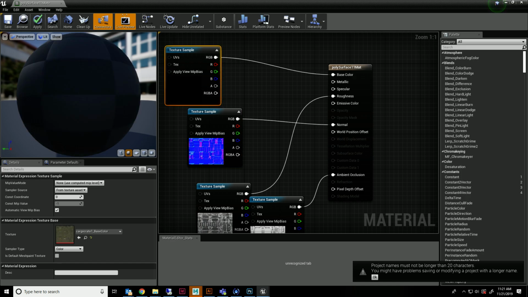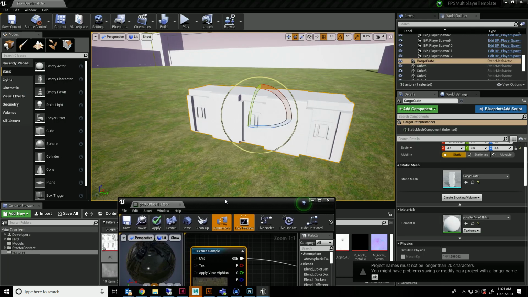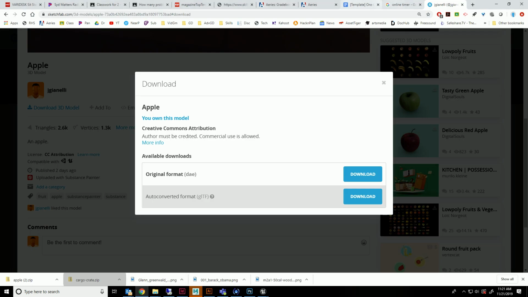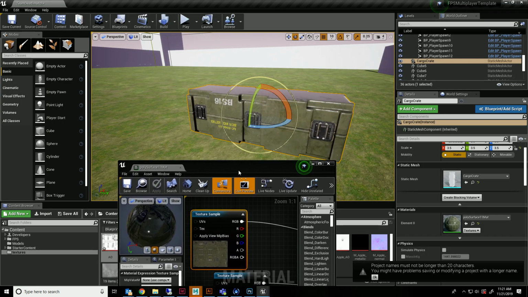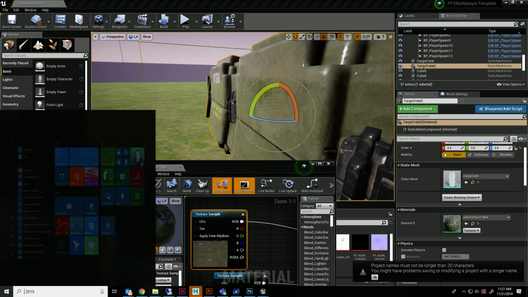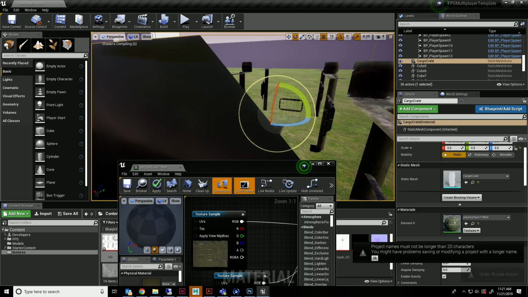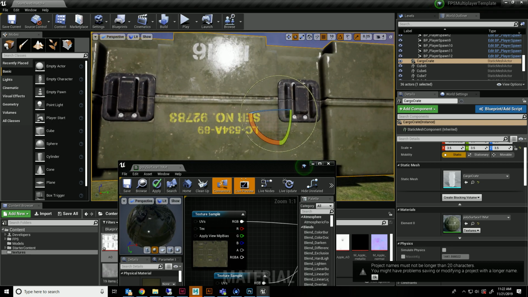Now it might come out super shiny depending on the way the material was set up. So if we click save here, let's look at it. I don't want to pull it up again, but you can see it looks kind of oily. Not really supposed to look like that. So this gets a little complicated, but there's just something you have to do to fix that. Actually, that might be right. I don't know. Let's go back into here and take a look.